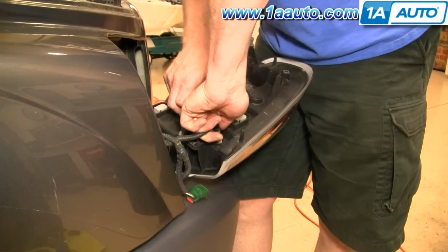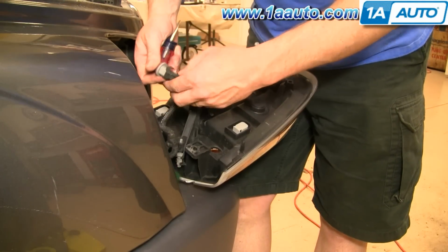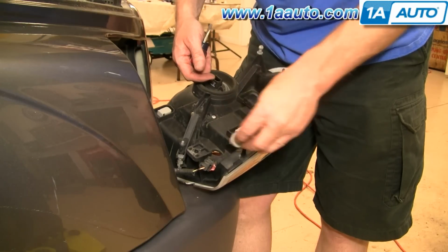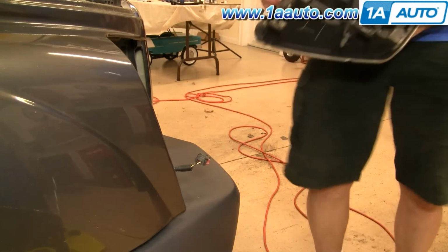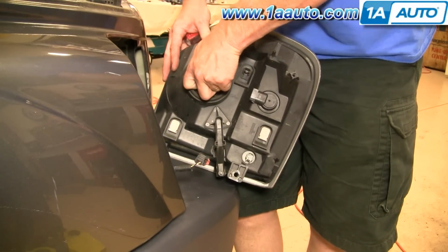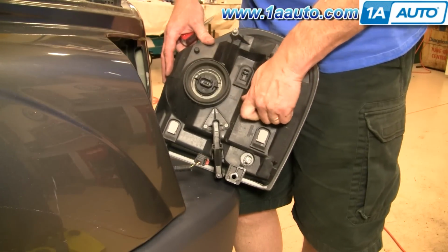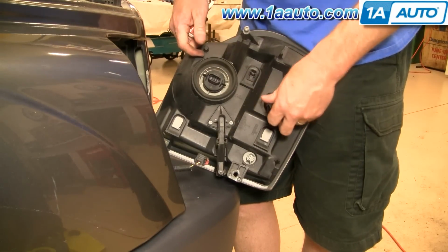The other thing you can do is just turn this counterclockwise. That comes out and the bulb pulls out. There's your headlight off. So if you're just looking to change a bulb, this bulb you turn a ring counterclockwise and it comes out, and obviously back in clockwise to lock. This one's like the other one. Turn it counterclockwise, bulb pulls out and pushes back in.